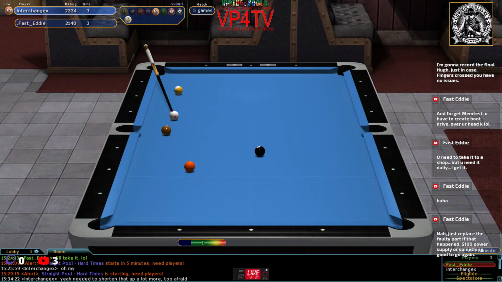Likewise for Interchange X, this isn't handed on a plate to him. I mean, this is a blind pocket cut, but he's got it clean as a whistle. 7 ball up top, probably just roll through a tad, I would imagine, for the 8 ball into the bottom right. So Interchange X looks very likely he's going to be the one breaking for the match.